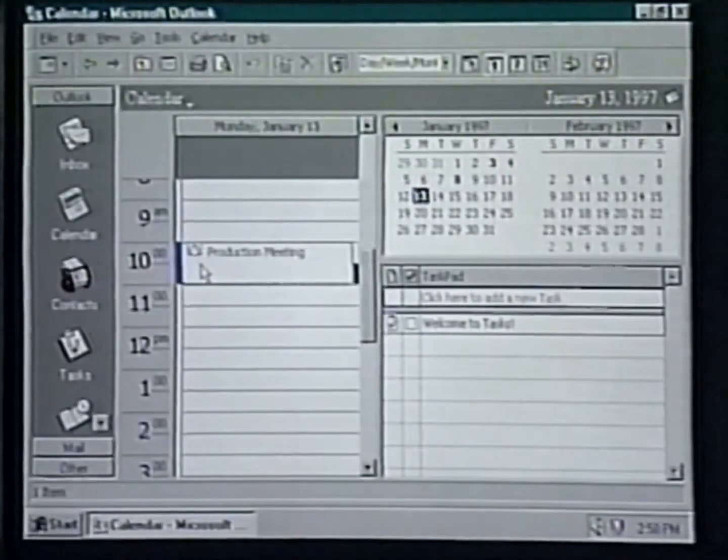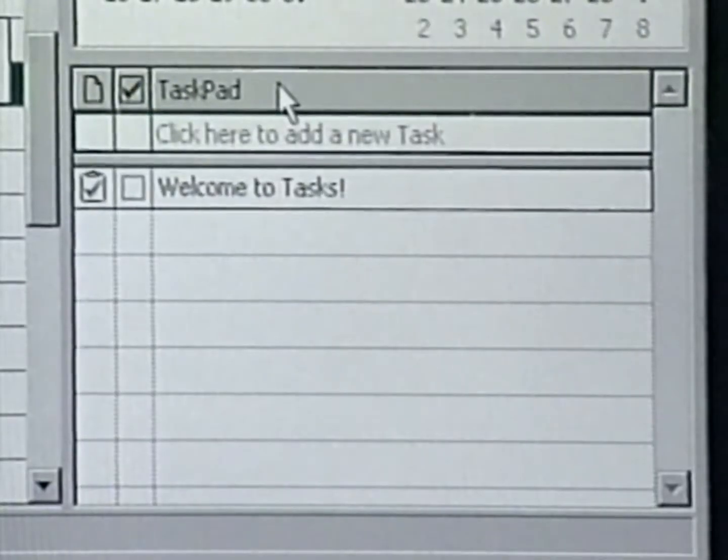The Tasks feature is used to manage and track activities that are associated with specific dates, but not with specific times. The entire task pad appears by clicking on the task icon on the Outlook bar, or we can view the active task pad, which corresponds only to a particular day, by looking underneath the date navigator. Below the date navigator is the active task pad. This area is used to display the tasks and projects that need to be accomplished on this day.